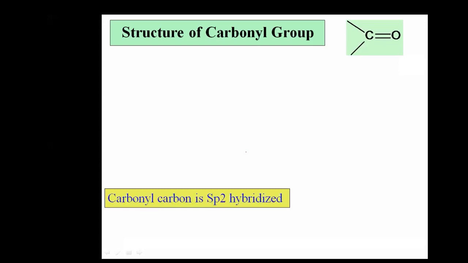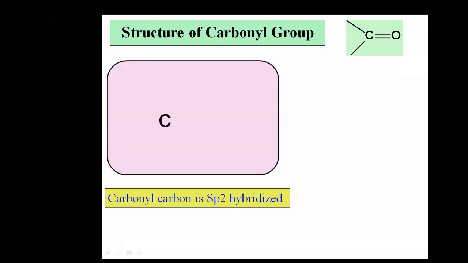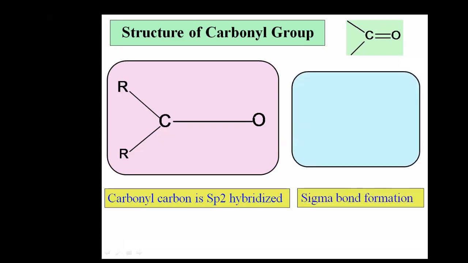Okay, now those three sp2 hybrid orbitals of carbon form three sigma covalent bonds. Those three orbitals form three sigma covalent bonds. Suppose this is the first bond, this one is the second bond, and this one is the third covalent bond. Means in carbonyl group there are three sigma covalent bonds, and this bond is formed due to overlapping of sp2 hybrid orbital with another orbital. This is actually axial overlapping. Suppose मी पुढे एकदा दाखवतो. Central carbon has three covalent bonds.